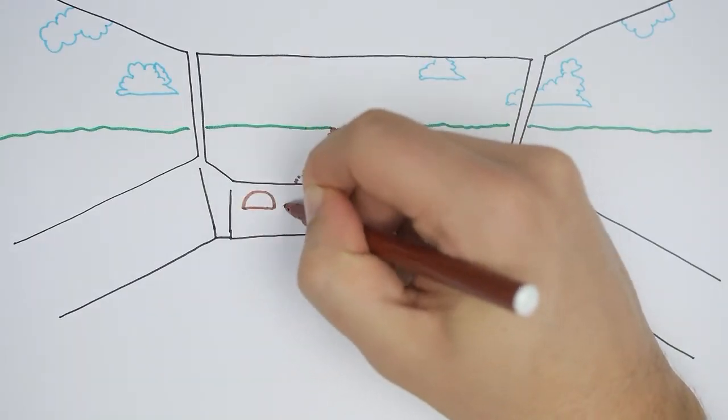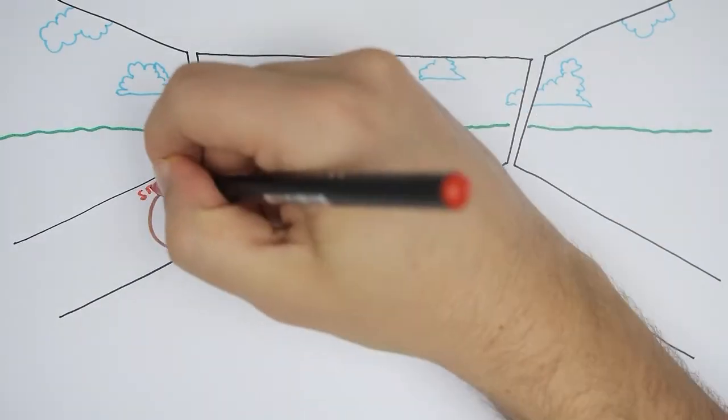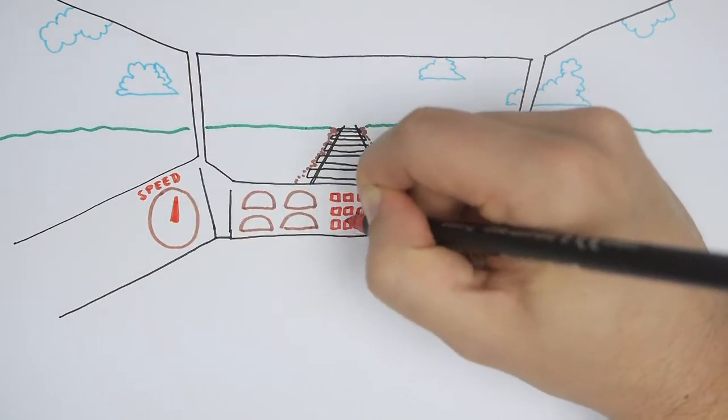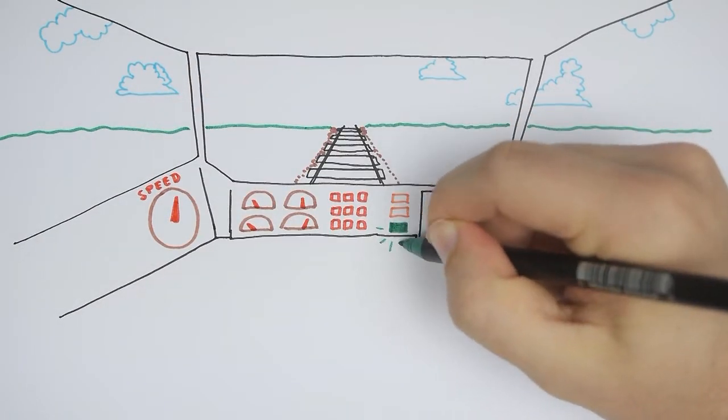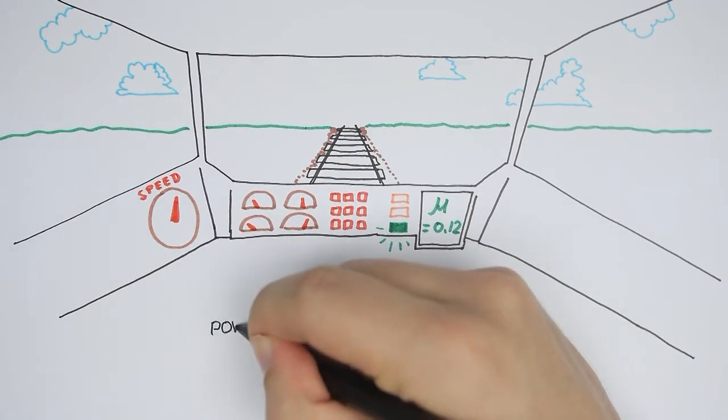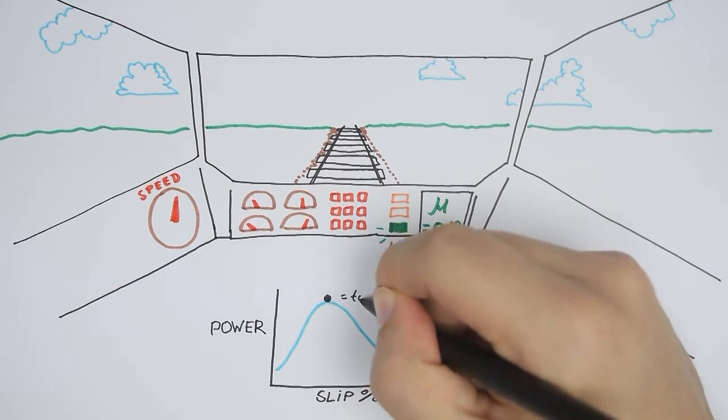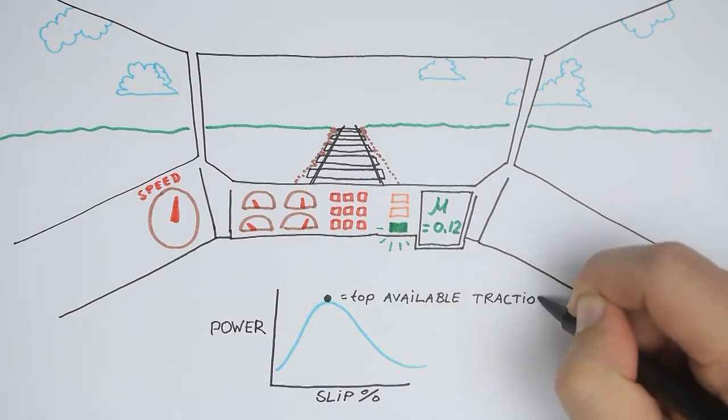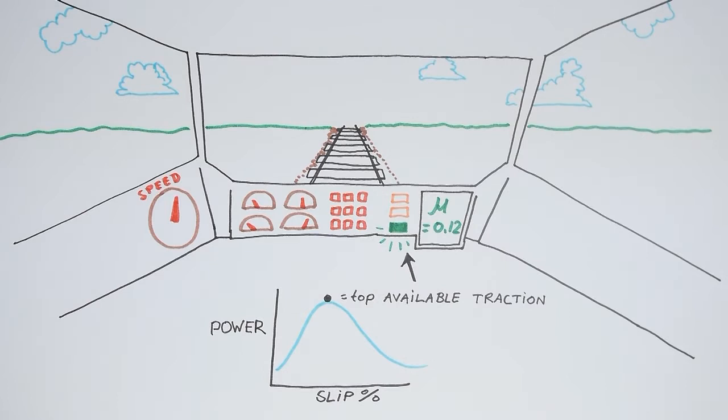Similarly, for trains, the optimal driving style is influenced by the slipperiness of the tracks. This slipperiness is defined by mu. A lower mu meaning it is more slippery. LPS is the first in being able to measure this mu on a moving train, allowing train drivers to drive safer and faster.